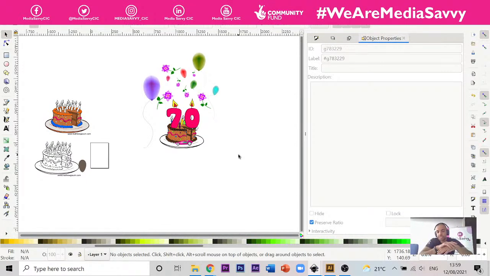So all of this first half of the session was just really creating our artwork in Inkscape, and now we're going to use the artwork that we've created in Inkscape. Bear in mind, we've created different elements in Inkscape and Illustrator, but we've combined it all in Inkscape, and then we're going to take this artwork and apply it to those different formats. We're going to stay in Inkscape after the break, and we're going to do those 3 different formats. We're going to create our birthday card, we're going to do our invite, and then our banner.